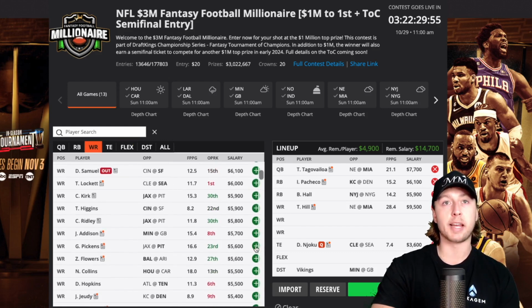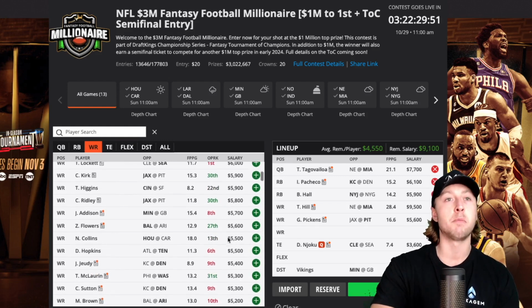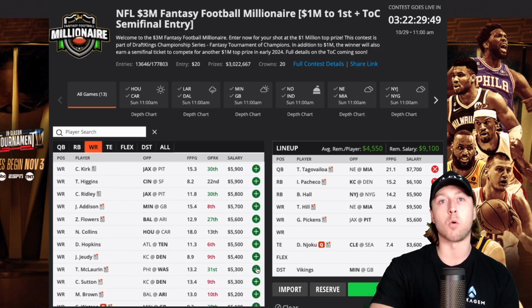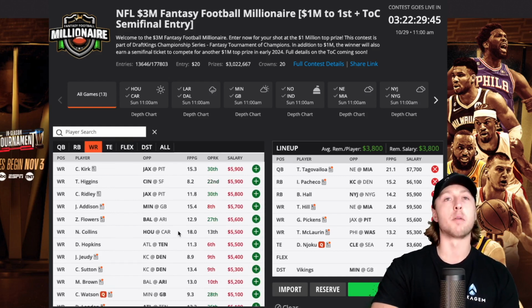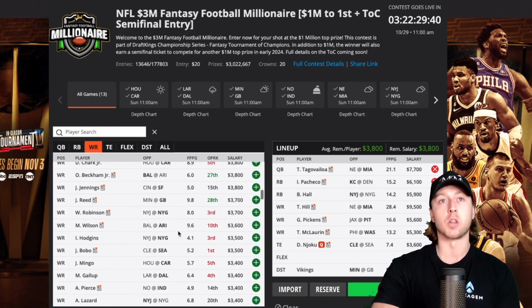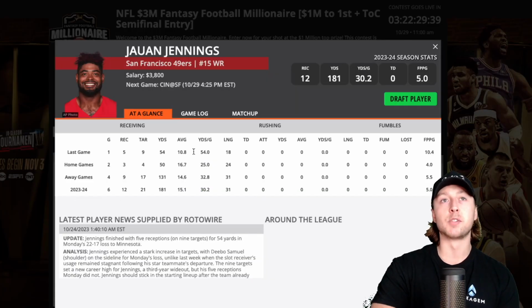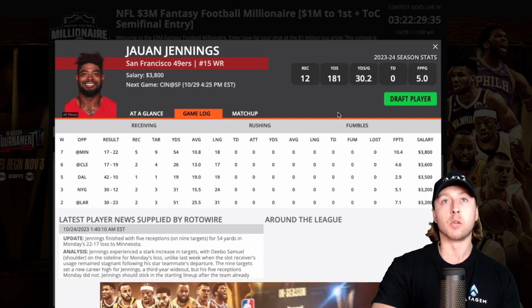Let's go George Pickens, and I'd love to run it back there with Kirk, but I already did that in my cash lineup. So let's go with F1 there. Terry McLaurin. $3,800 left over. We didn't talk about wide receivers in the 3K range. I typically don't do that here during the first look. But if Jawan Jennings will be getting 9 targets a week with Deebo Samuel out, I'll absolutely take that at that price.